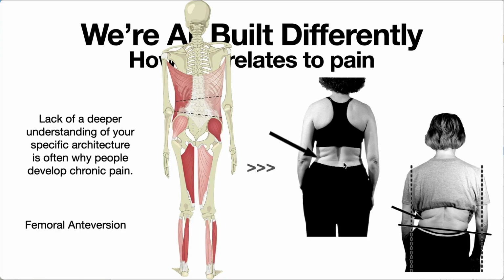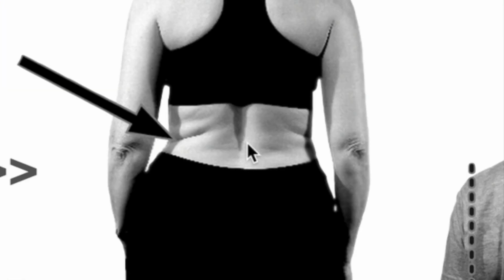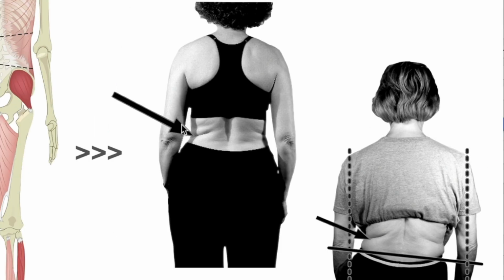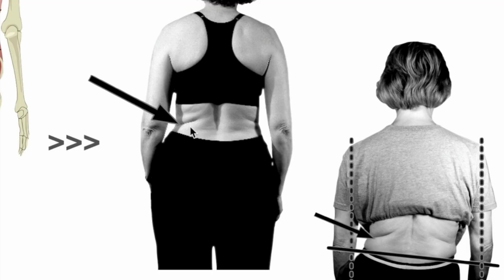Now, in medicine, in neutral spinal mechanics, if the spine is in neutral and we side bend to one side, the spine must rotate to the opposite direction. And you can almost see that here. Look how fleshy that is on this side of her spine and not fleshy on this side, because her spine is side bent to this direction, but also rotating to the opposite direction. Most of the treatment books that I've read all deal with fixing rotated vertebrae. That always returns because you're not fixing the driver of the rotation, which is the side bending problem. The side bending occurring is the driver behind the spinal rotation.